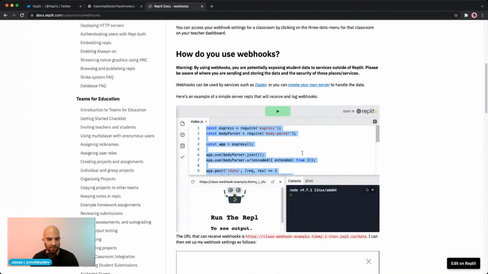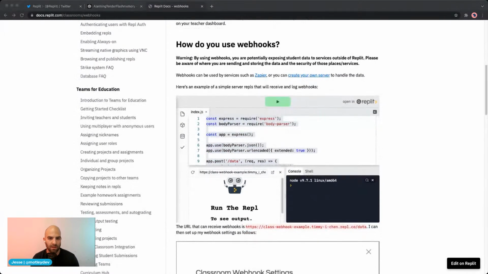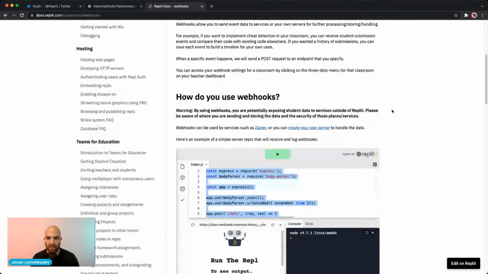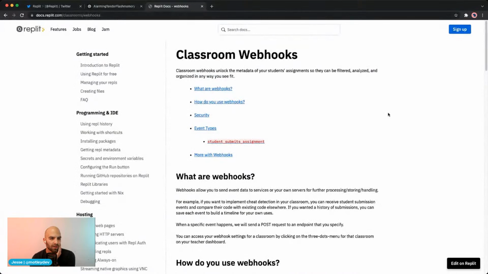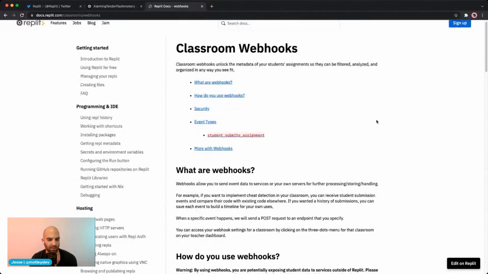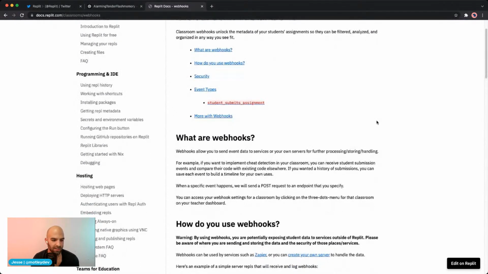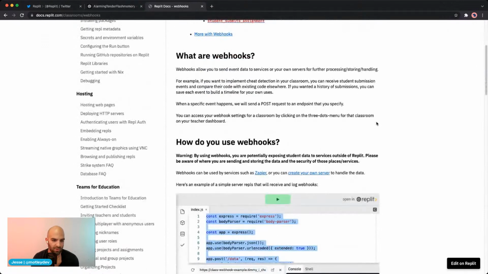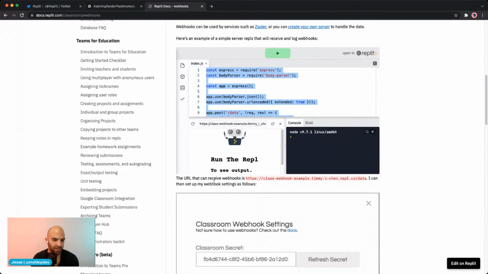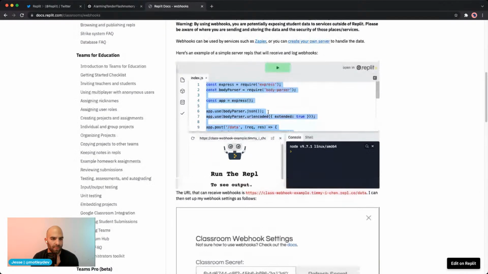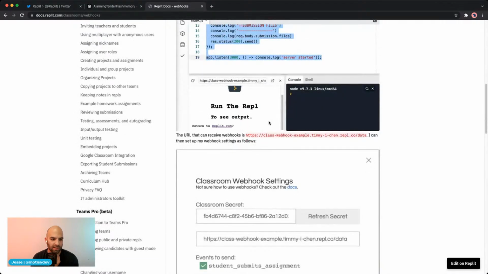Okay, yeah, so this is saying, from this example, be careful what you're doing. You're all seeing how terribly I parse documentation now. That's great. Webhooks can be used. Yeah, where do we get the URL from? The URL that can receive webhooks. Well, let's just take it inside, see what we get.